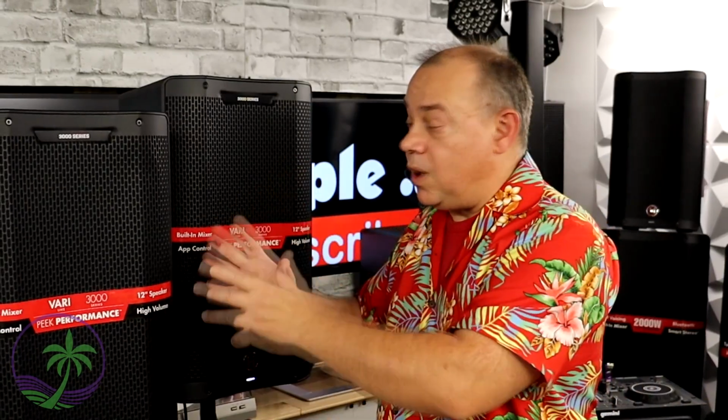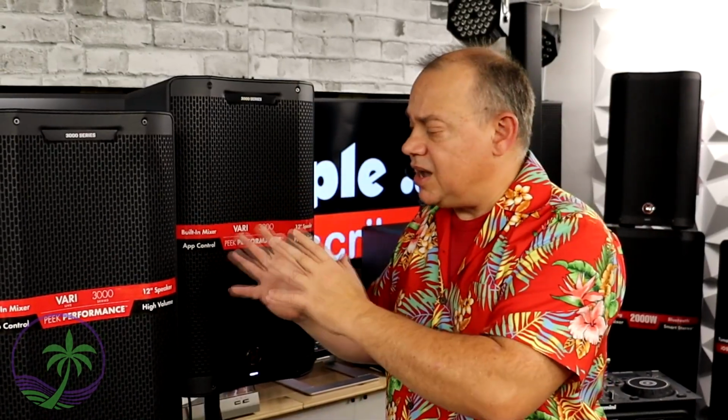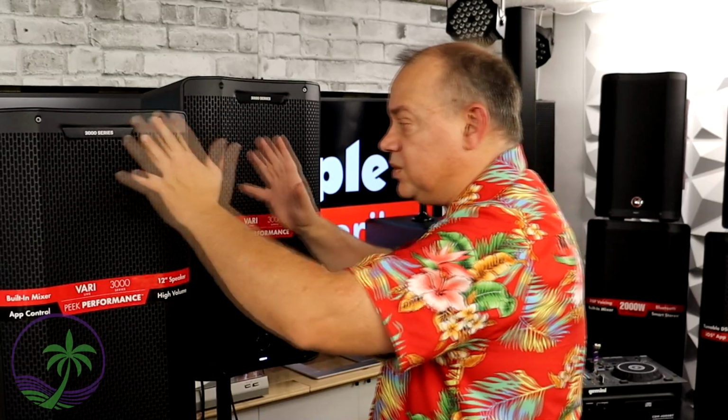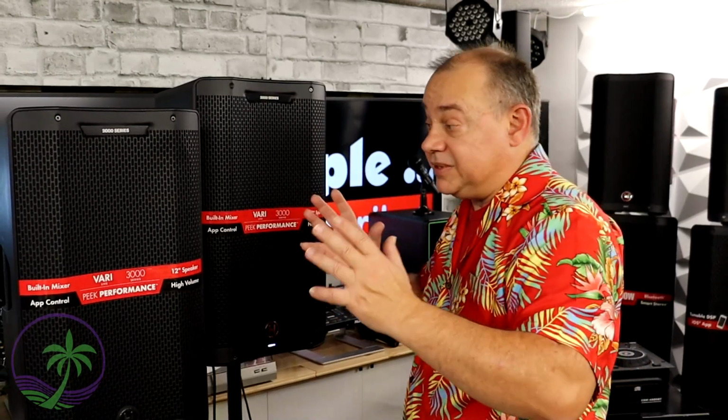So if I have two of them set up here, because of the actual quality of the box, the box is so good that we're not going to get a lot of cabinet effect, that's radiating sound off the box. So they're going to sound really clean and very steady coming right apart. So you're going to get good stereo separation for close-up setups. That's really important when you're setting up in a bar where people are really close to you, where you get to spread your speakers out a bit for better sound acoustics.